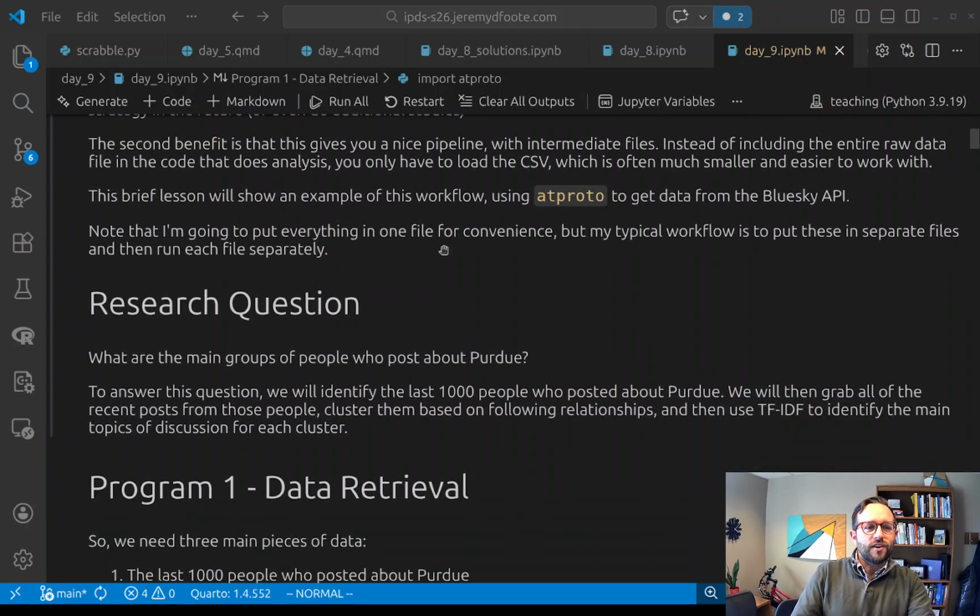Okay, this also gives you a nice pipeline with intermediate files. You'll learn from my past mistakes. I had a project where I went from raw data all the way through to my measures, not quite analysis, but to measures, and I had one file that took raw data and turned it into networks and created measures from them.